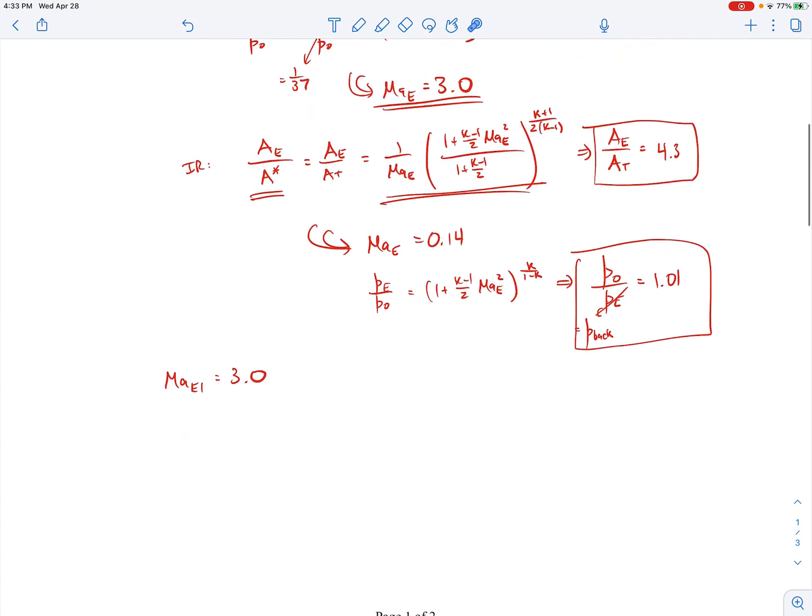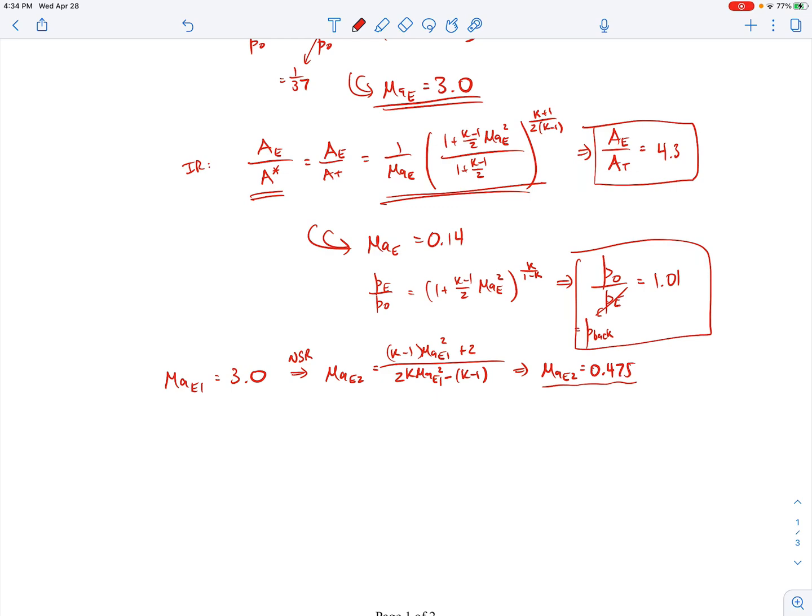All right, so since we know the Mach number just upstream of the shock, we can use the normal shock relations to find the Mach number on the downstream side. So the Mach number on the downstream side of the exit shock wave, we can find using the normal shock relations. So let's write that out. There we go. So we can solve that for the Mach number on the downstream side of the shock. It comes out to be 0.475, so it's subsonic as we expected.